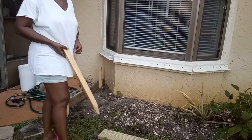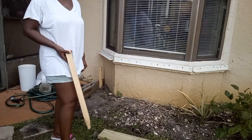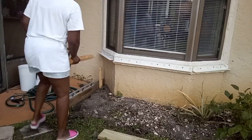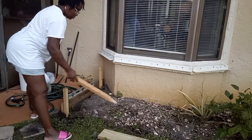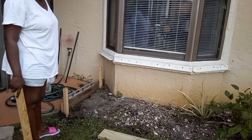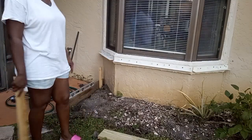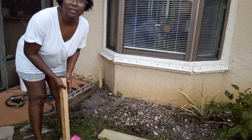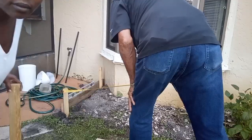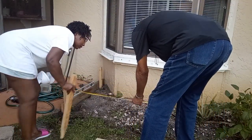Where's the tape measure? I left it inside the house. So we're just gonna guesstimate where we're gonna put the stakes. I can't remember how far apart we did it for the other bed. So let me see how far we did it for the other bed, and then we'll come back. So we need to put the stakes 35 inches apart.